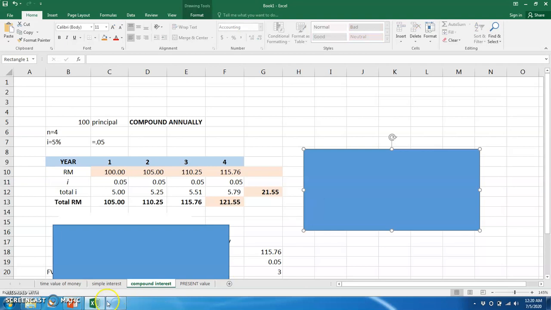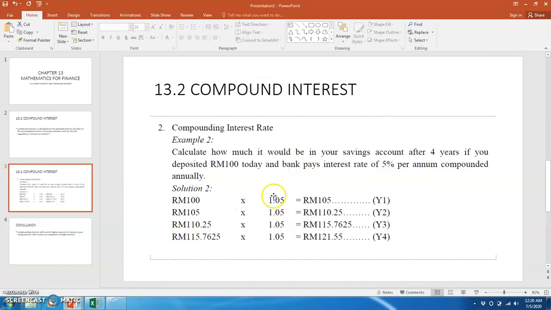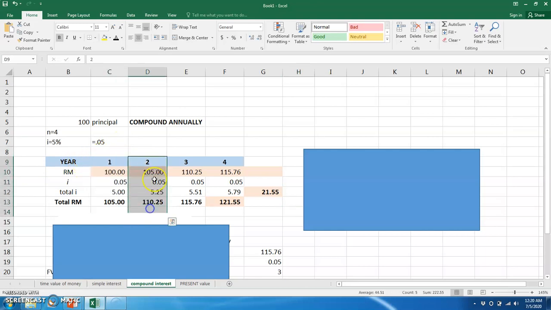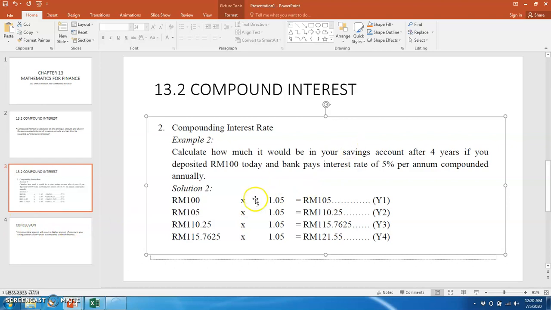Now you can press your calculator already. I don't mind. So what is the answer? Now see, here they teach you how to do it: 100 times 1.05, year 1, year 2, year 3, year 4. It's just that I'm doing it this way so that you know how it works. I would like you to take your paper, press the calculator and do it this way: year 1, year 2, year 3, and year 4. Or you can do it vertically. I don't mind, as long as you know how to do it.